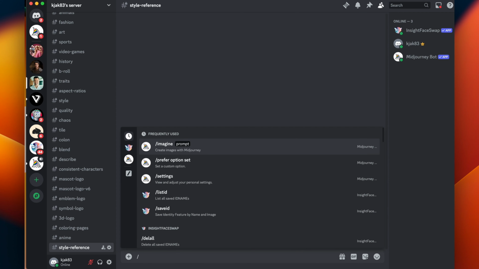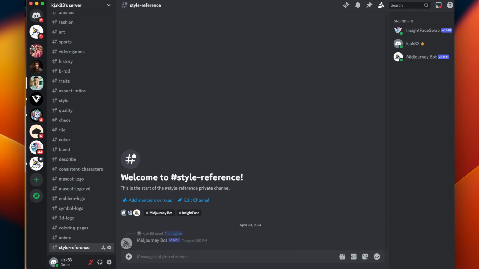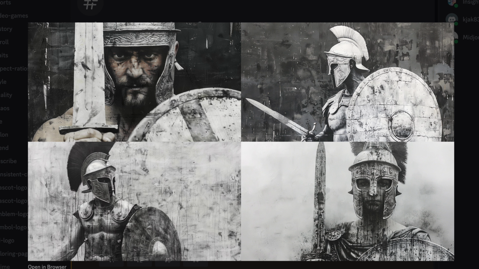To get going, start by typing in /imagine. In the prompt box you can write anything you wish. Once finished writing your prompt, add the style parameter --sref. Hit the spacebar on your computer and type in the word random. Hit enter. What this does is it provides Midjourney with creative license to take your prompt and interpret it in new creative ways. Here's what Midjourney put out.